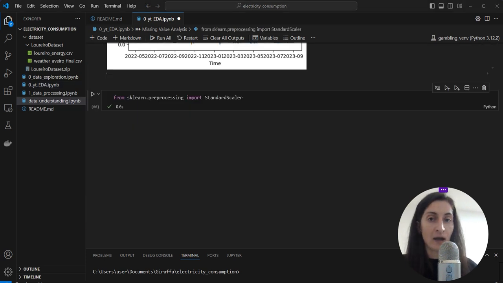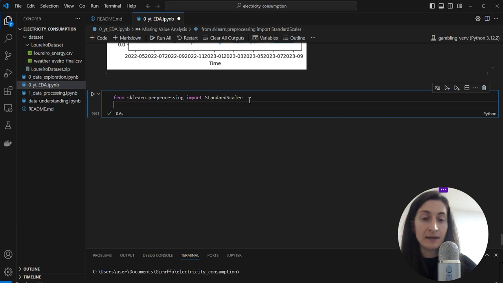Next, we are going to try and see if there is any monthly pattern in our data or some weekly pattern, just to get a better intuition of our data set. So we are going to scale the values, and we are going to import standard scaler from scikit-learn preprocessing and initialize the scaler.